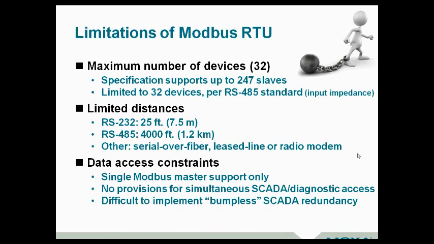And keep in mind there's some limited distances, right? Those limited distances can range from what you use for your physical cabling. And while I didn't go into specifics, there are some ways to extend even beyond that RS-485 standard. There are ways you can extend your serial connections over fiber. There are ways you can do a leased line connection through a telephone company, or in some cases radio modems. However, we see that those are kind of old technologies, and Ethernet has been a preferred way to do that, and we're going to share with you more ways in which you can do that.